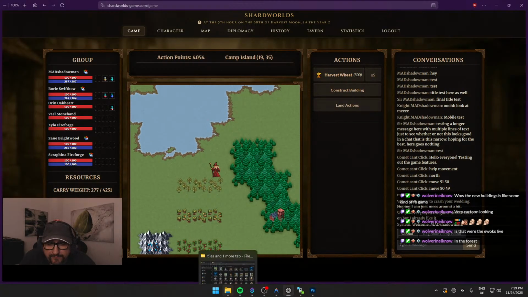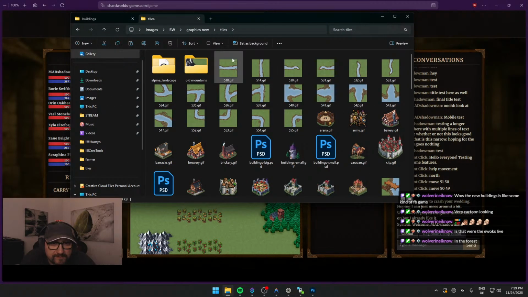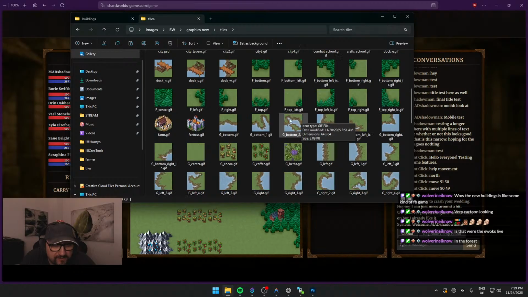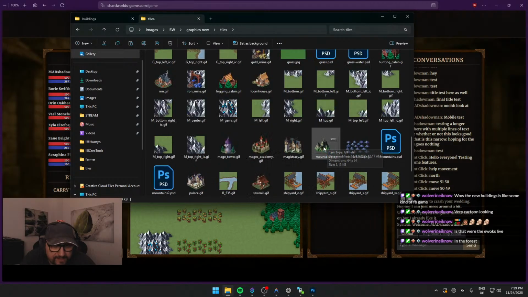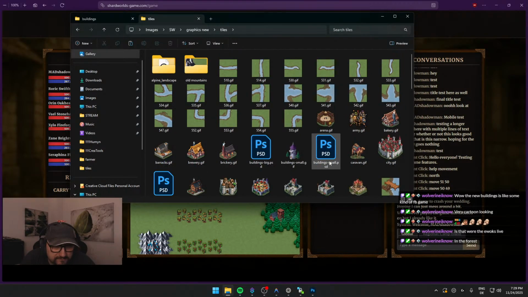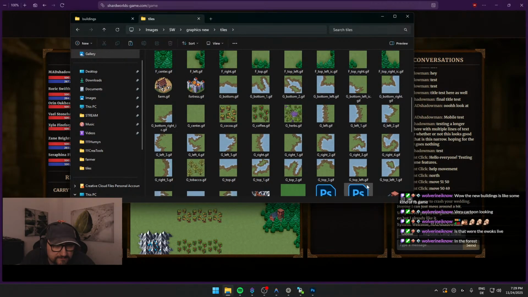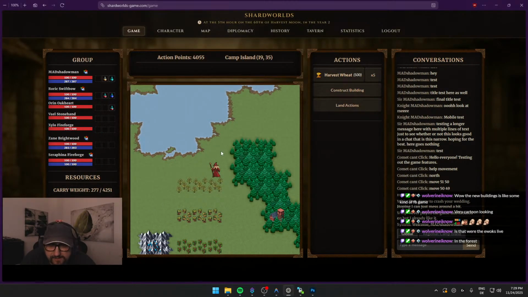I've redone all these things, all the landscape, all the terrain stuff, all the buildings. 150 items in this thing here. A lot of pictures. The landscape is okay.